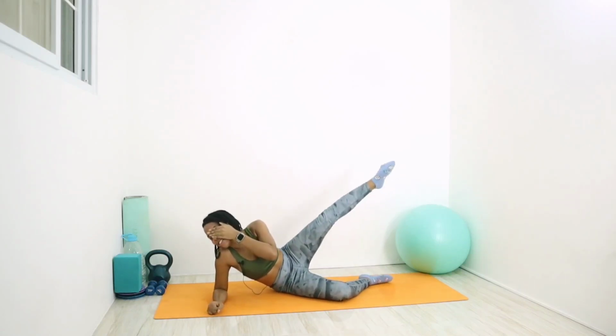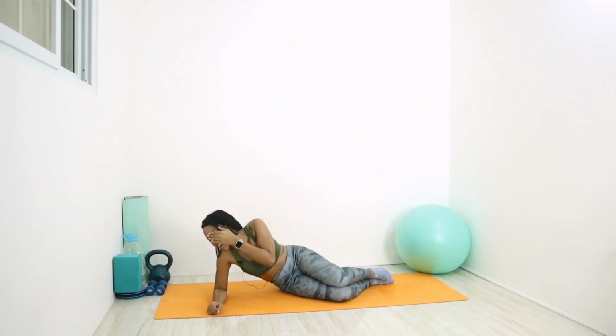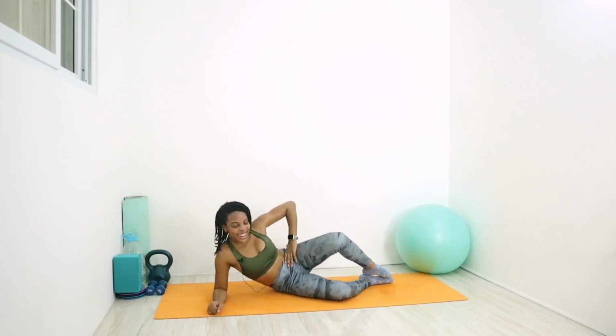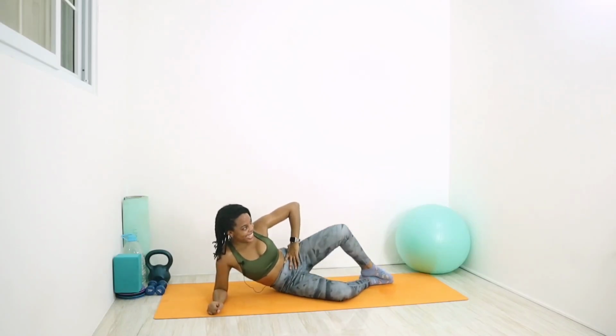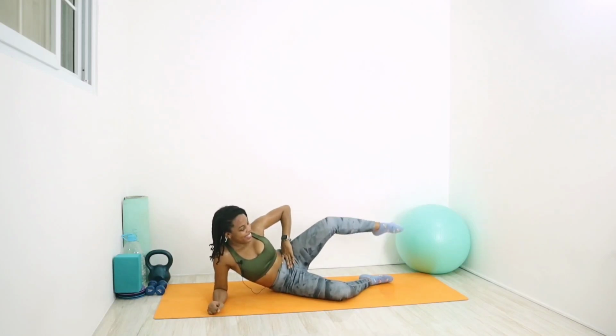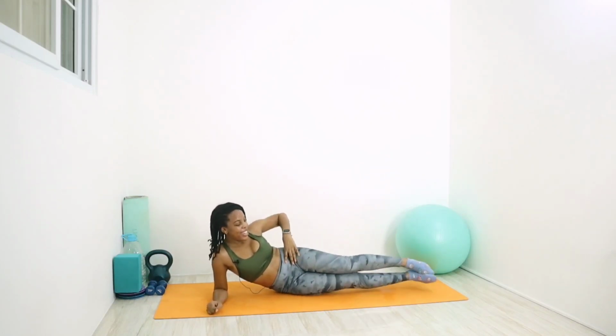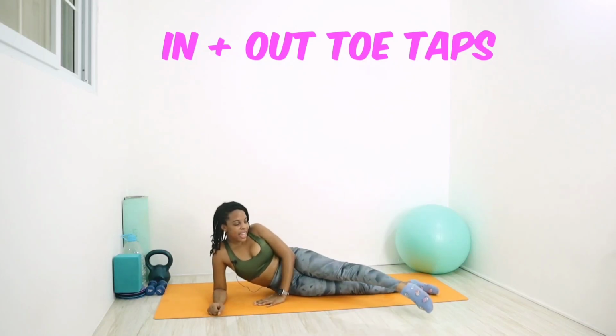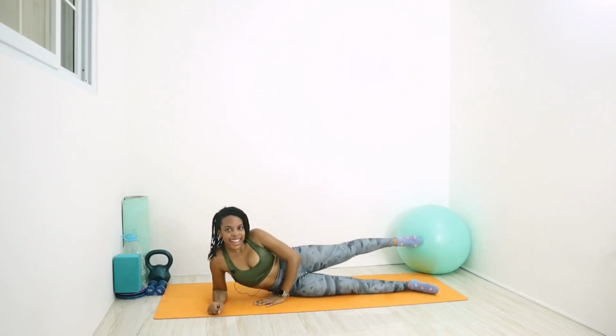8, 9, oh, wow, and 10. You're not even gonna give it too long a break. Close, straighten those legs, hand can be in front. Lift that left leg, tapping in, lift, and out.